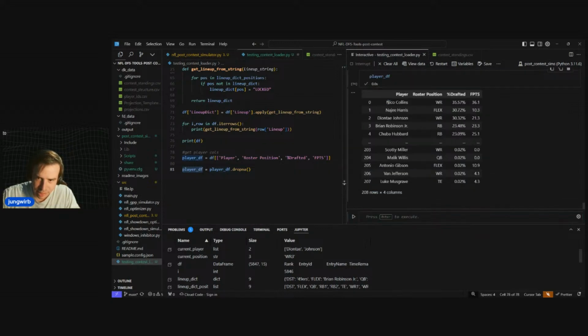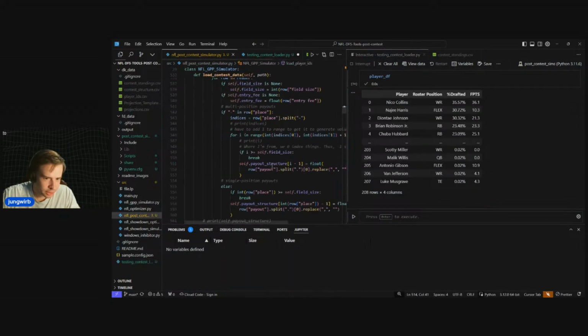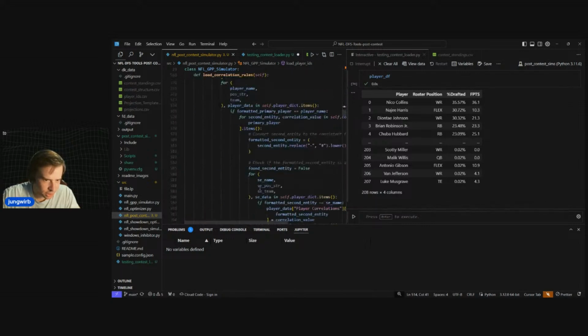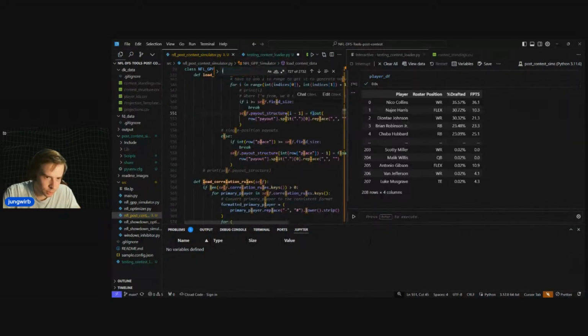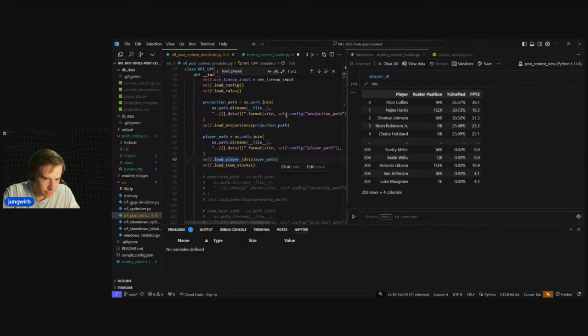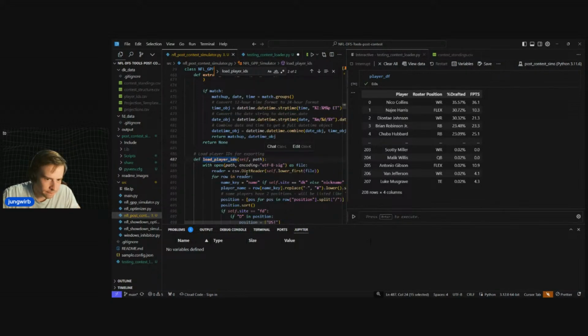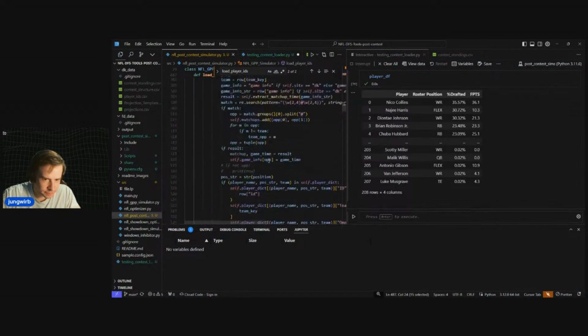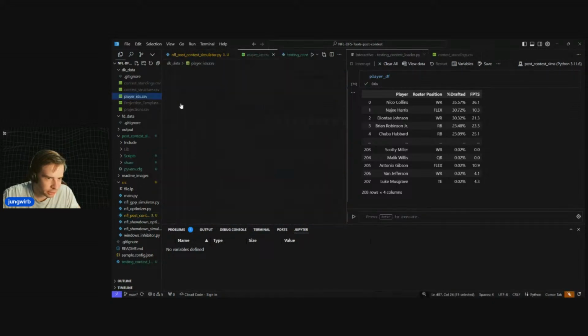And if we go back into our post-contest simulator, and I know this is a lot of code, we're looking for load player IDs. This is where we load in the actual player IDs for the contest.